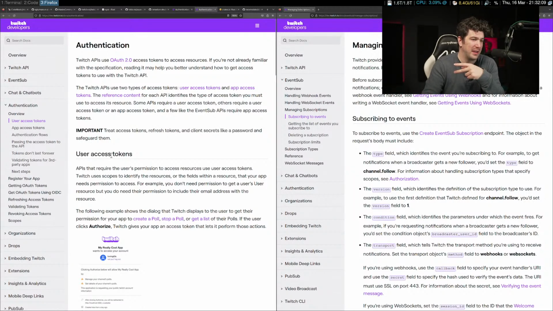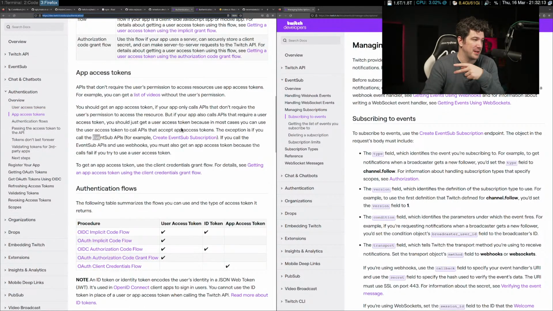And I was going with the app access token based off of this right here, which says the exception is if you call the EventSub API and use, oh, I know my mistake here. It says and use webhooks, but I'm using the WebSocket. So I do need the user authentication.